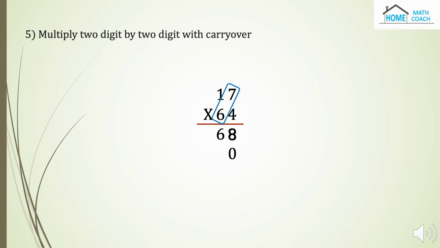Then 7 times 6 is 42. We write down 2 and then hold up 4 fingers. Then 1 times 6 is 6 plus the 4 fingers is 10. We write 1 and 0 in the thousands and hundreds places. Finally, we add the 2 lines of answers and get 1088.